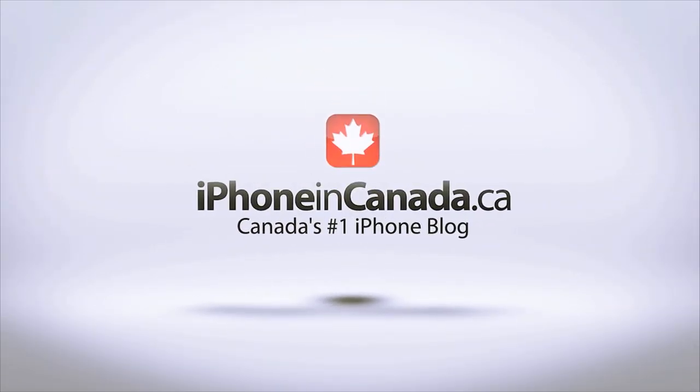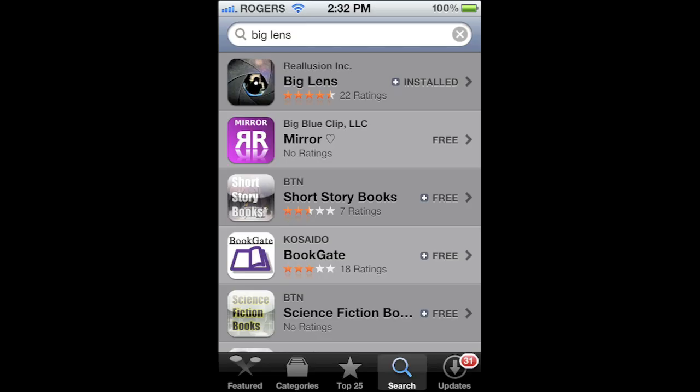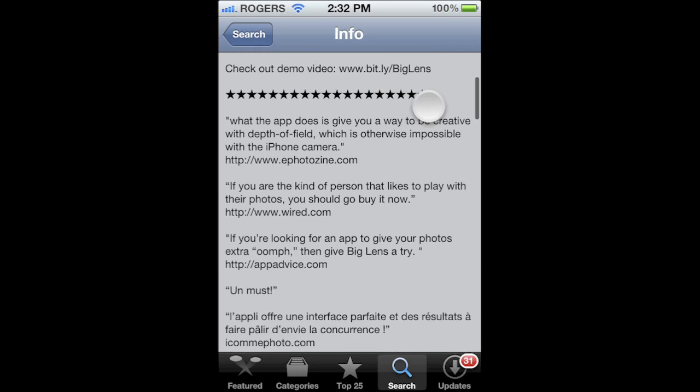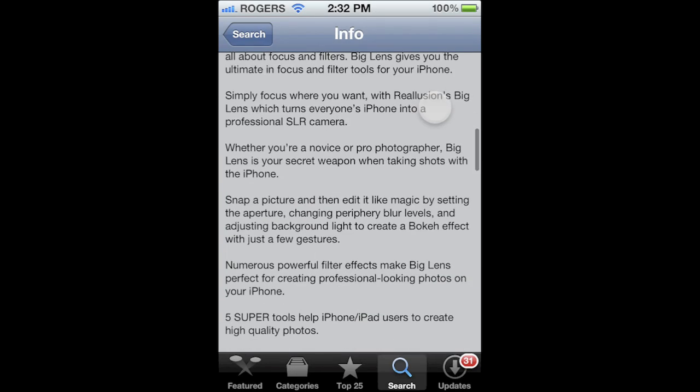I've got a look at another really cool photography app for your iPhone and iOS devices. I want to say thank you to Quinn, that snazzy iPhone guy on YouTube, for introducing me to this one. What's so great about this app is you can add blur to your pictures, faking depth of field, which so many photographers strive for in some shots.